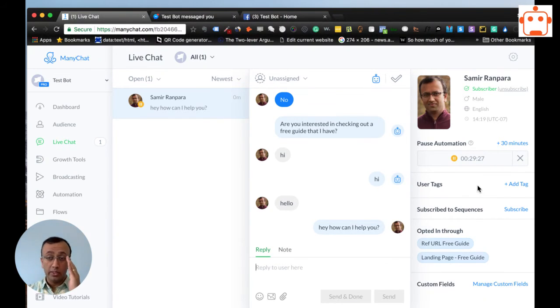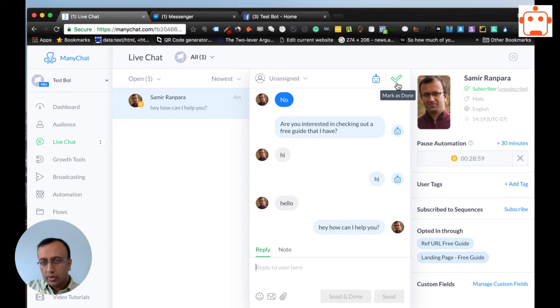So that makes sense. And you can change that. You can increase the pause depending on how long your conversation is going. You can remove the pause by clicking that button. Means if you decide that the user is not active and you want the bot to take over, or you have some other reason, then you can unpause, remove this and go back.